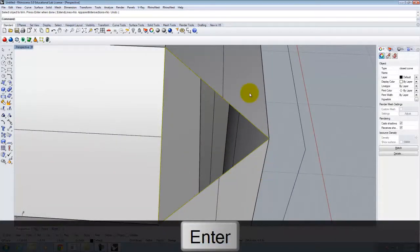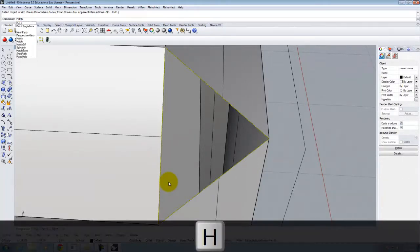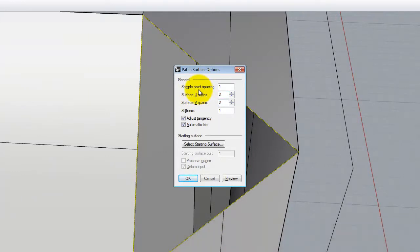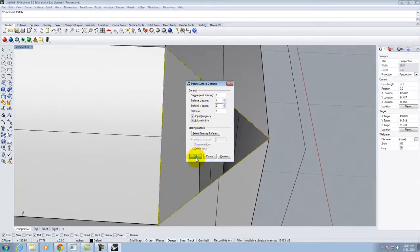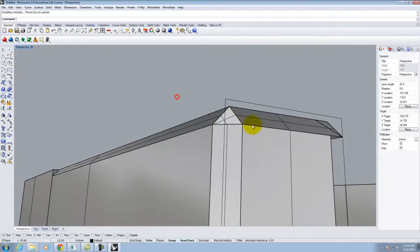And then I have a triangle here, so I can use the patch command. So I'll type patch, or I'll go up to surface and then patch. The only trick is that it gives us way too many U and V spans, so I'm going to change this to 2 and 2. As soon as you do it once, every subsequent patch will always be 2 and 2. I don't know why they specify 10 by 10. It's just too many. For right now, it doesn't really matter, but when you get into rendering, it'll become more annoying. Okay? So I'll go ahead and say OK. And I now have that little corner that's clipped off nicely.